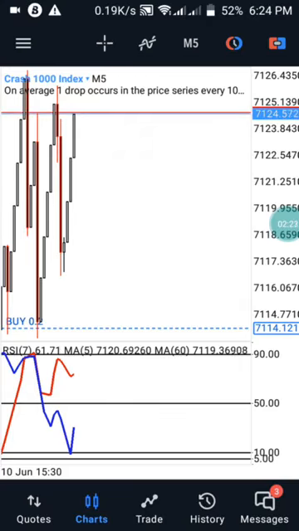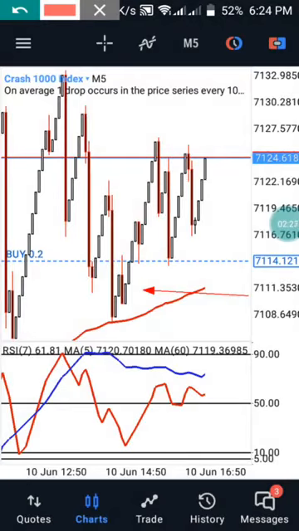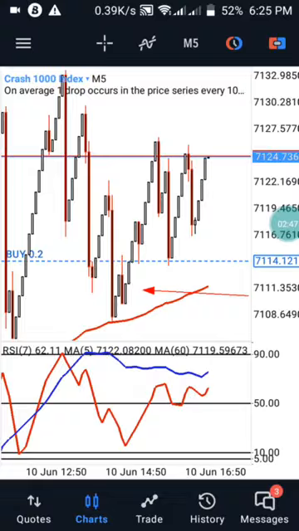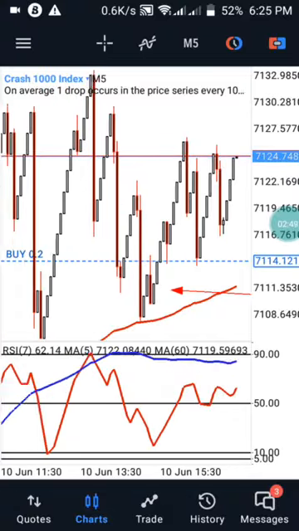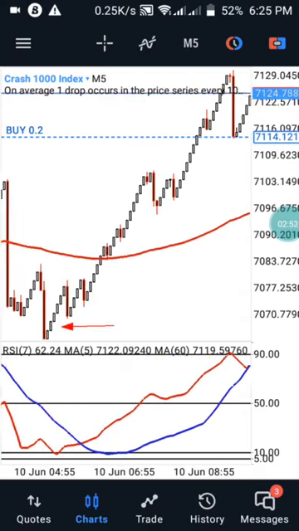On our indicator settings, we have two moving averages: the red moving average and the blue moving average. But what we are going to watch out for most, when we want to scalp this market and take up to five or six candlesticks using this strategy, is our 10 level. So how can you identify this particular 10 level? Let me use this one as an example.